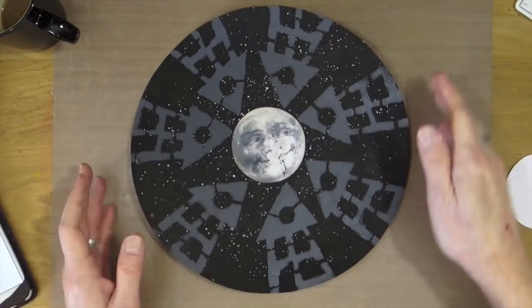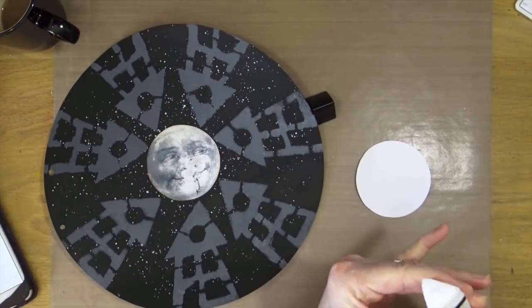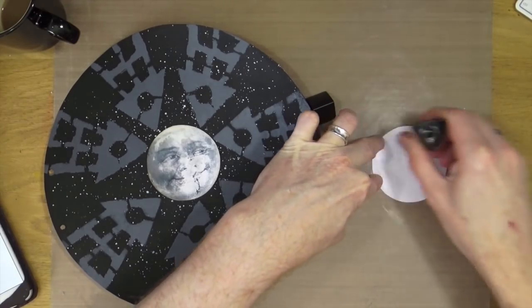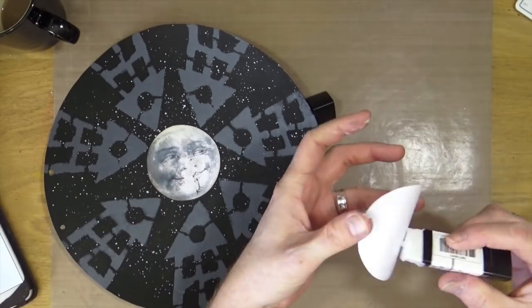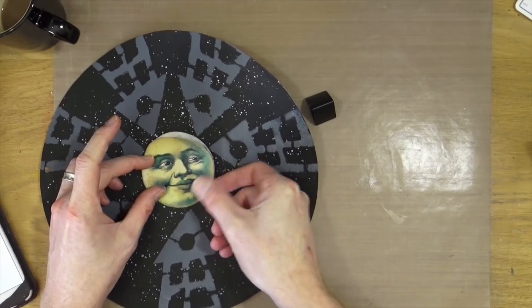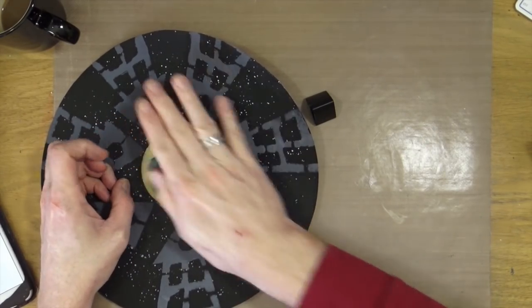All the stenciling is finished now and it's all dry, and I'm just trying to rub off any excess bumps or nubbins on the paper, and I'm just grabbing the same collage glue stick that I used before, giving the back of the moon face a real good coating with the glue, and then I'm just going to stick that over the top. There's no need to pull it or try and remove it from the page. You might as well just stick it right the way over the top.